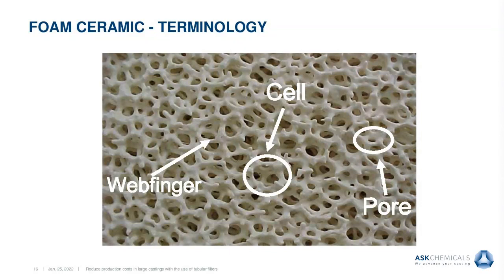The ability to make the ceramic structure from high-performance oxides has allowed these materials to be optimized for the filtration of steel alloys at temperatures up to 1700 degrees centigrade. I already mentioned that. When you have a look at this picture, you see exactly how the structure is. You see what we call the web finger between these cells as a connection between the different pores, from which this structure is built up, and the cell, which is the complete structure of this filter.